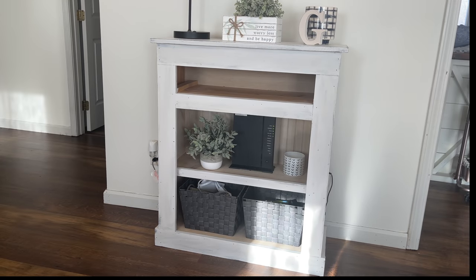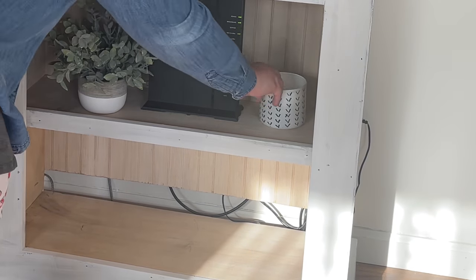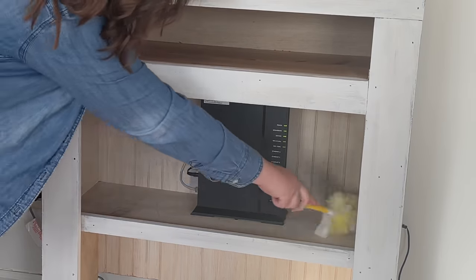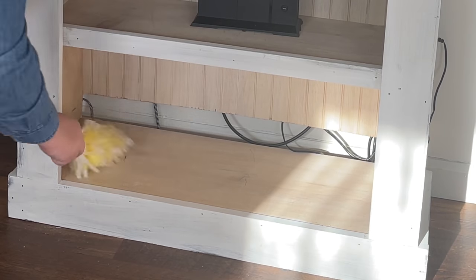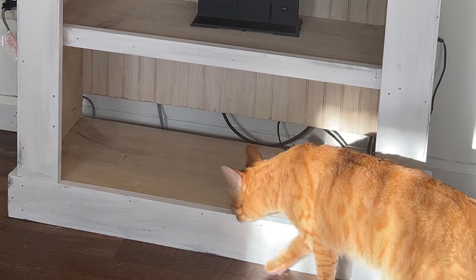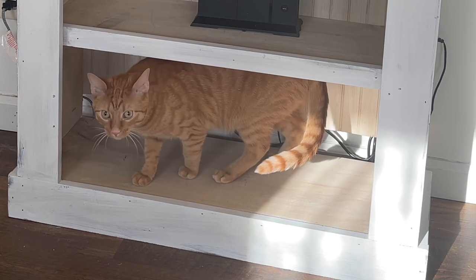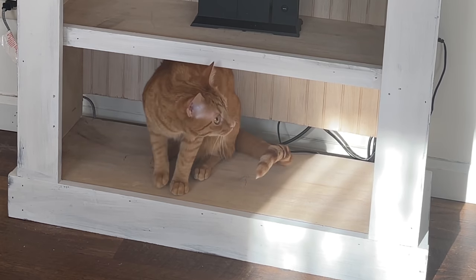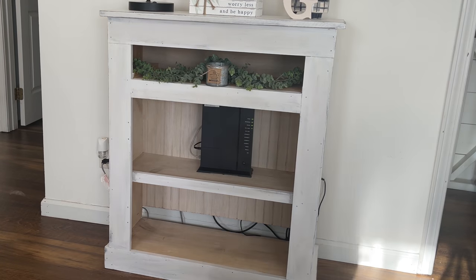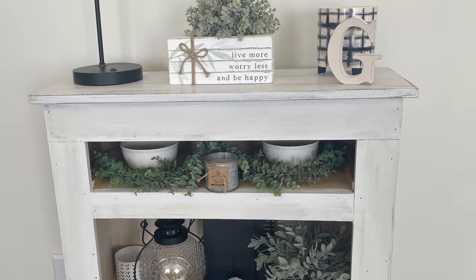Already just with that done I feel so much better about this cabinet. Is it just me or do you guys feel it too? Unfortunately this cabinet does have to house some electronic stuff — our router — but it also used to house my husband's PlayStation, so we had cut the bottom of the beadboard backing so the PlayStation could fit. I do plan to replace that beadboard down the road, but for today I'm just going to cover it up with some canvas. Now a little bit of styling and she's all modernized.